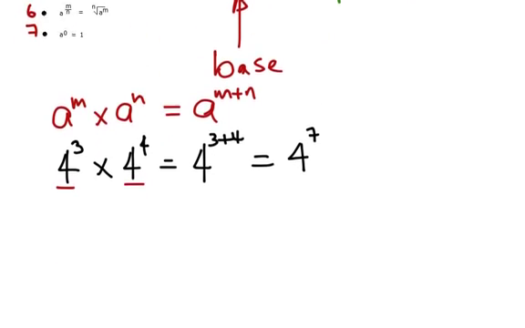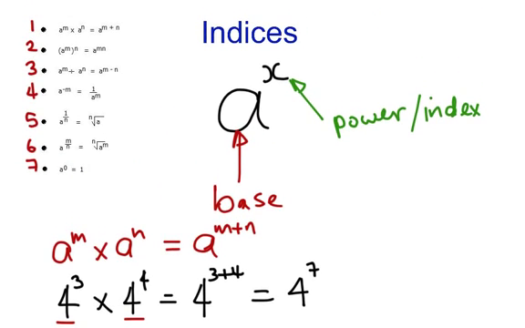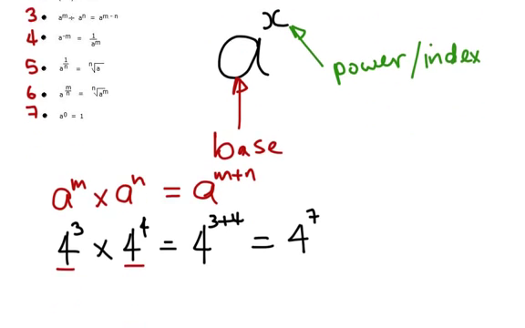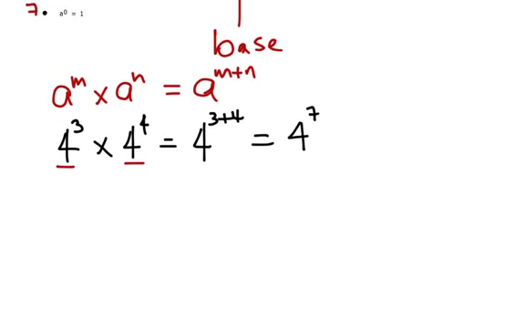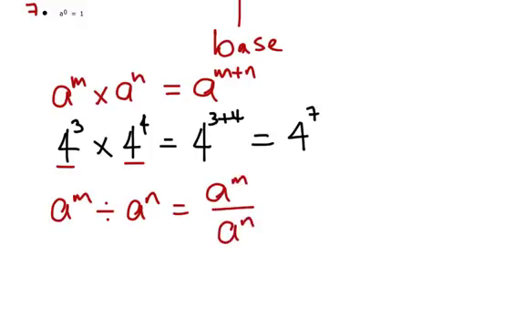Alright. I'm going to skip to law number 3 actually. So if you look back again, law number 3, have a good look. Now law number 3 tells me that if I'm dividing, for example, if I've got a to the power m divided by a to the power n, and for some people I will write this in a different way because some people get this really confused. So a to the power m divided by a to the power n. So now it looks like a fraction. It's the exact same thing.